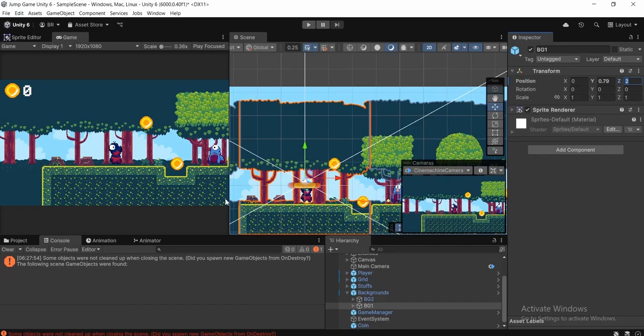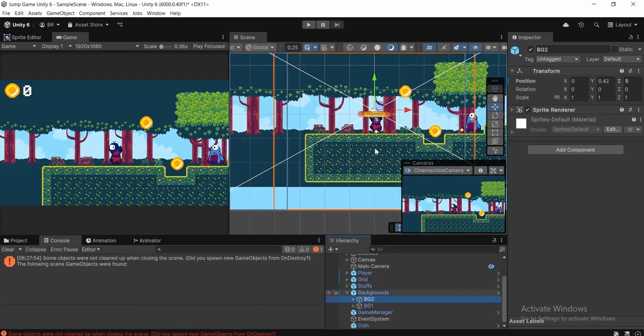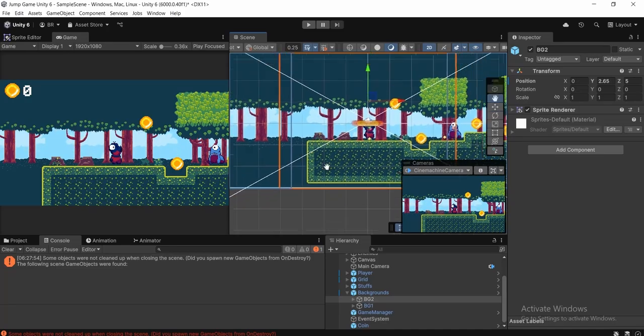Or we can just zoom in a little bit. You can do anything you like. I'm gonna drag my background a little bit higher, something like this, and I'm gonna select my second background, let's drag it up, and now this seems pretty much cool.